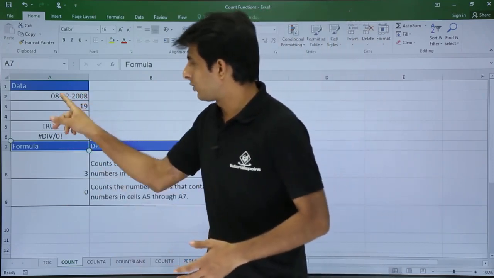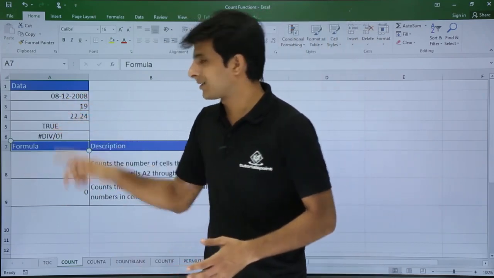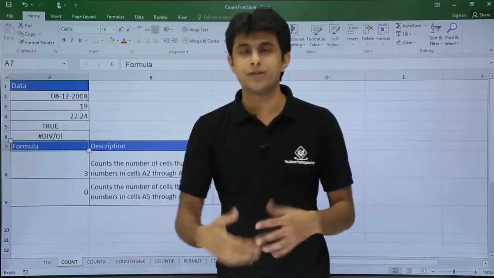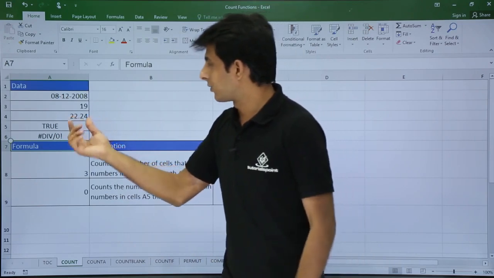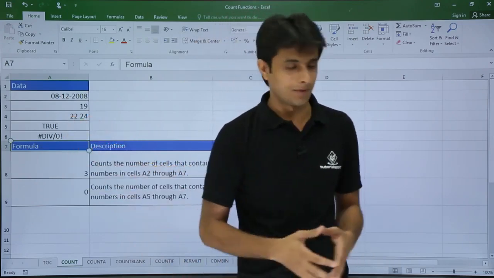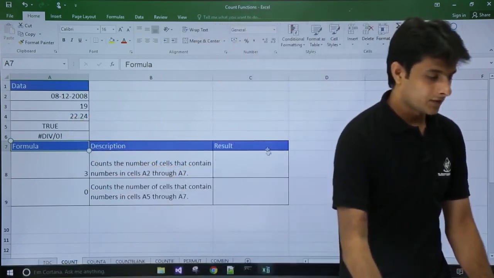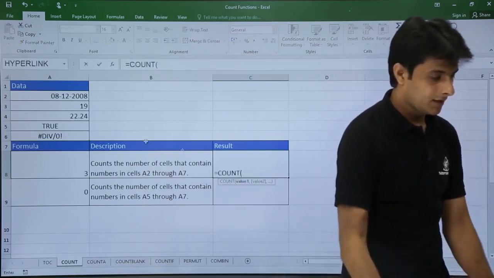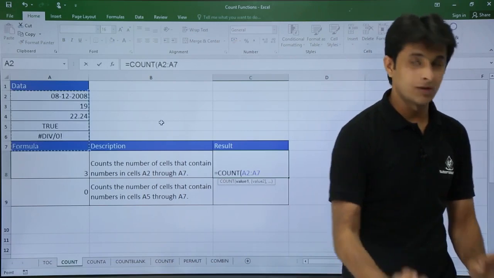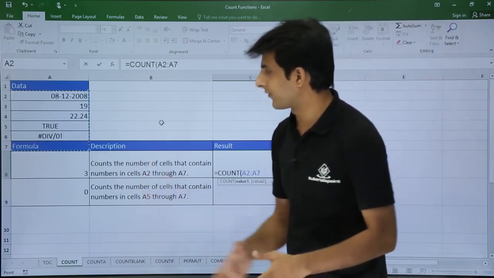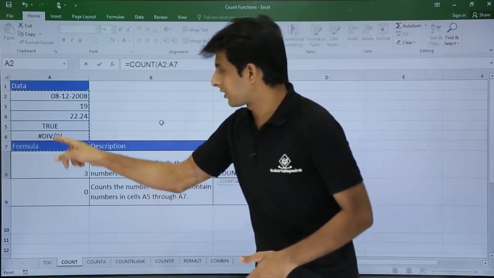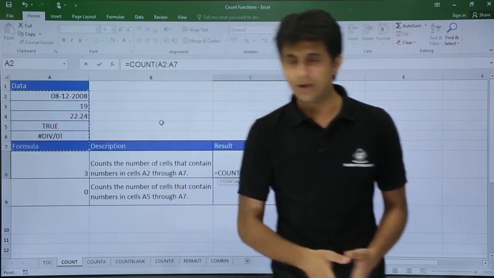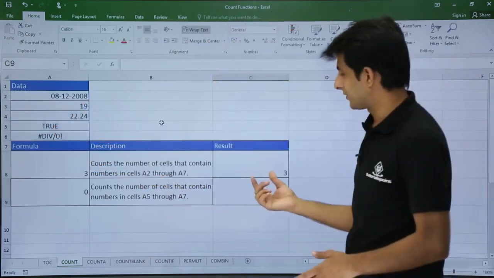In this entire A2 to A7, if you see, there are three types of numbers given here. One is this A3 number, second is date, which can be counted as a number. Third one is, if you see there's a decimal, again it's a number. So how do I get the result? I'll just type here equal to count, and I'll select A2 to A7. So imagine, and you can understand what things it will be accepting. The text it will not consider, the formula, the error message and the boolean value, only the first three it will accept and give me the answer. So the answer will be given as 3.